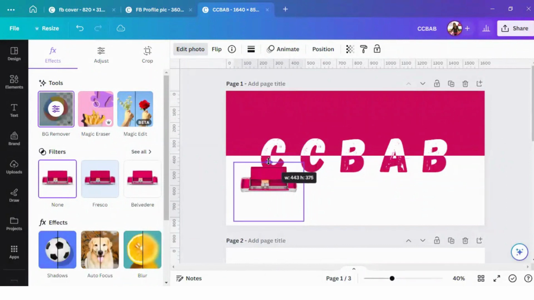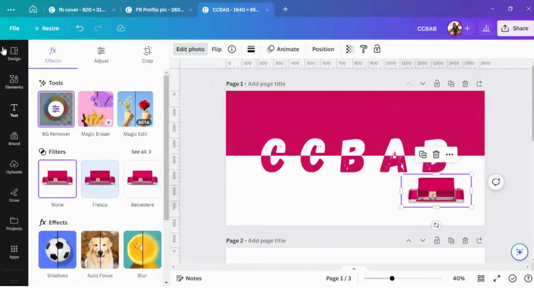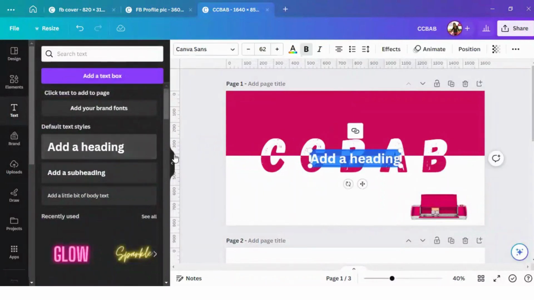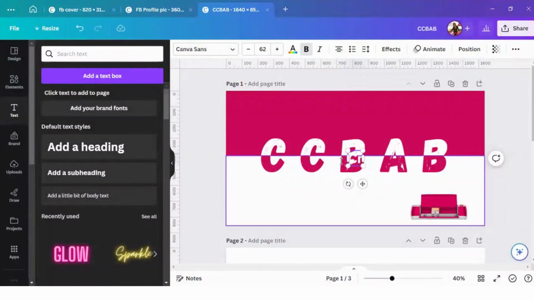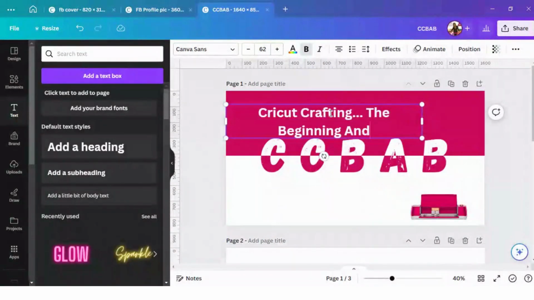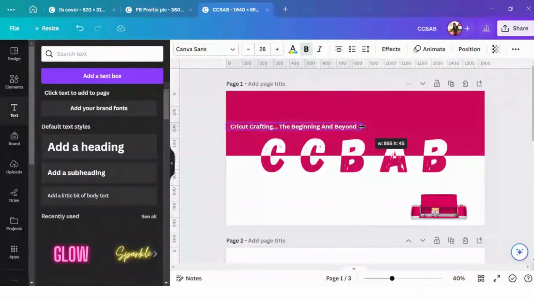Get rid of some of this dead space so this picture will be easier to handle. Let's put that right here. Of course, I'm gonna change this. This is a lot of pink. Definitely, we're gonna write the name. So let's go here. We're gonna put a head in and we're gonna write the name of the group. If I can spell it, let me move this up so I can see what I'm typing. All right, so I want it all on one line because that's the way it is written.